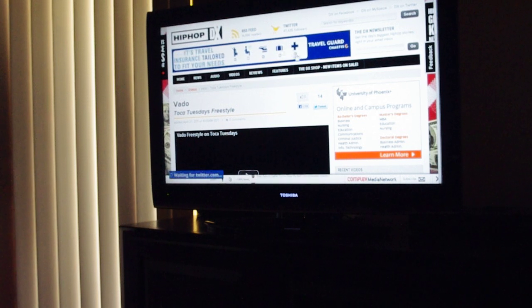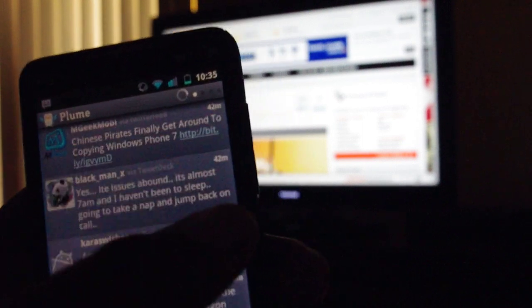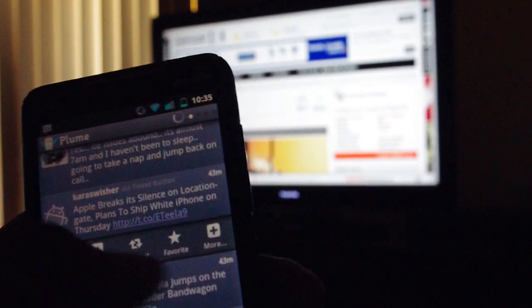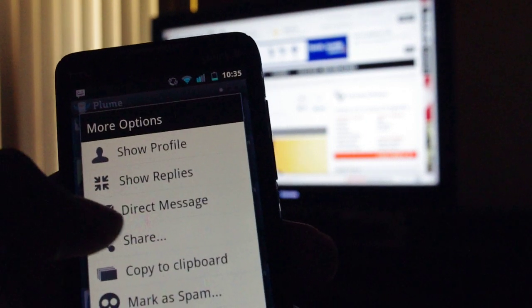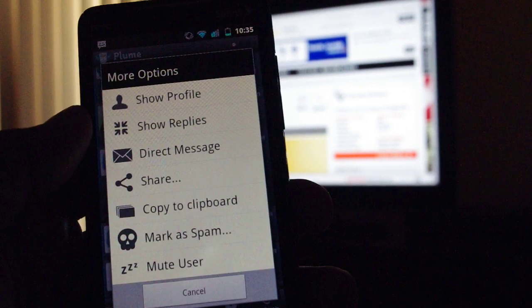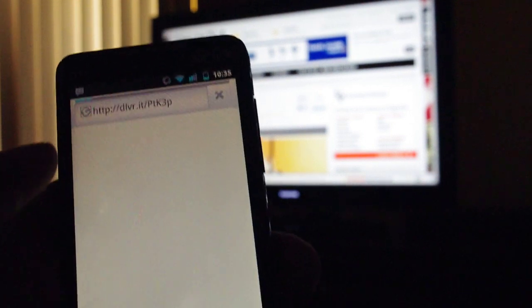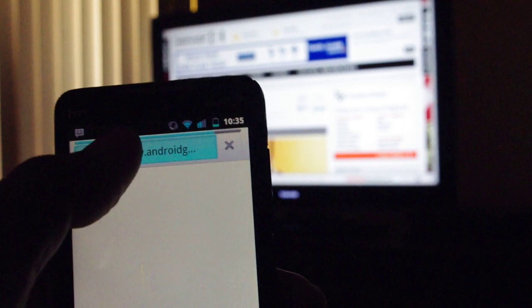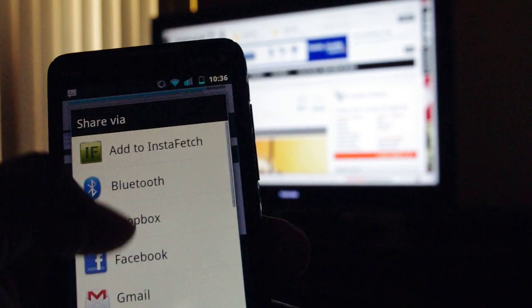All right, let's say I'm in my Twitter app of choice, right, and I see a link. Typically, you think that you can do the share function. Just press more, and then share, right? But if you do that, it's not gonna work in Google TV remote because it's not gonna recognize it as a valid link. What you have to do instead is click the link, open your browser, and then do the same thing I just did. Share page, and it'll come up on Google TV remote.